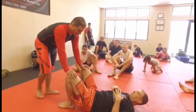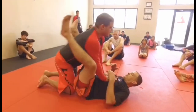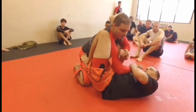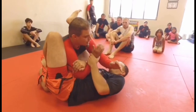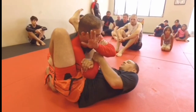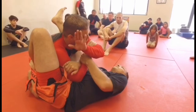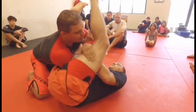A couple creative ways I like to do toe holds. One being when I get armbarred. The armbar defense I like to use, as soon as he has my tricep, I automatically will always go here, okay? So I hold my bicep of the arm with my arm. Yep, that's getting attacked, I just cover it, right? And I hold my hand out here. Doesn't matter how fast his armbar is, I'm gonna end up catching the leg when he throws it over my head. So he goes, and it's right here.